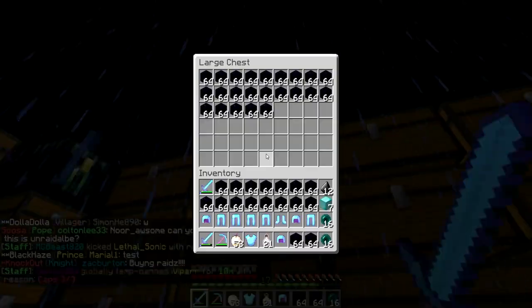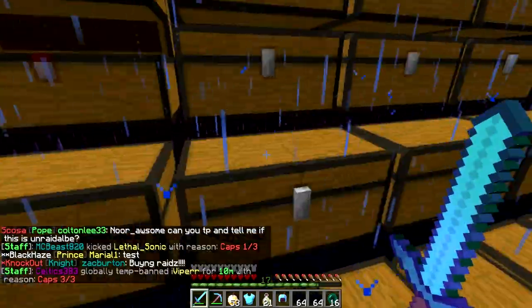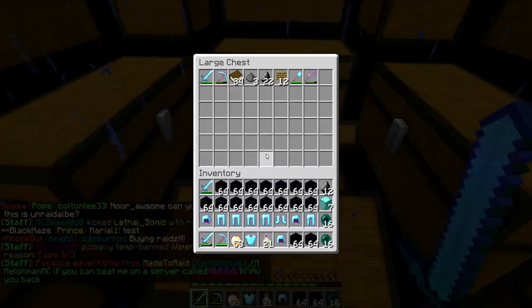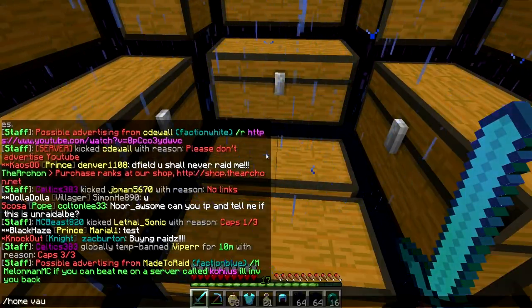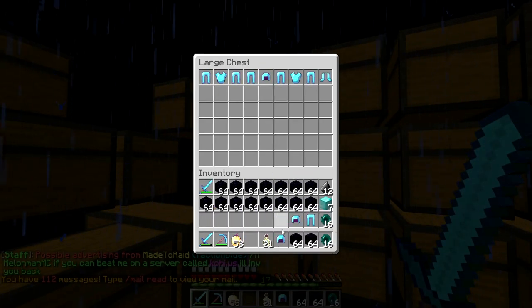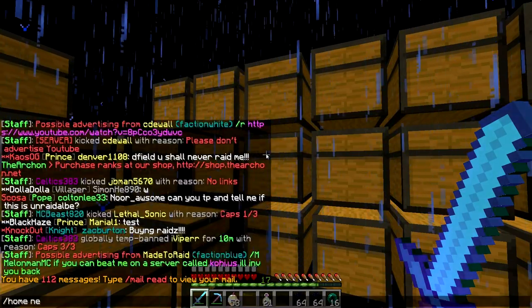I'm going to do a quick little overview. TNT, obsidian, and we're back to the start. Is there anything in the floor? There's unenchanted diamond. So we're going to grab that TNT, and then I think that we are good to finish the raid at that point. So we'll go ahead and drop off the armor here, and we'll go slash home new base.